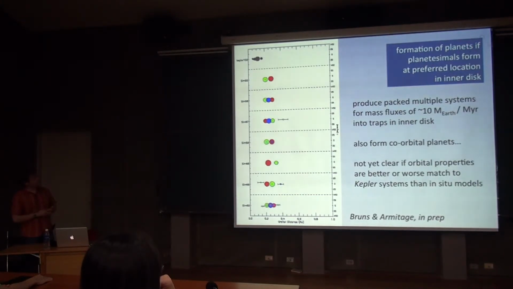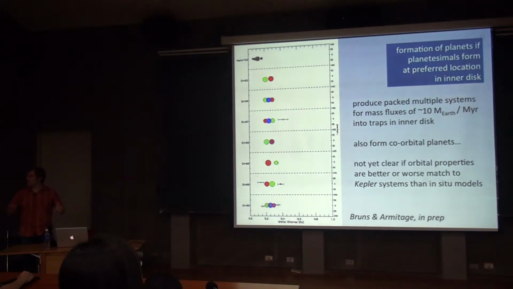And you can see you can produce multiple systems here quite easily. Some of those multiple systems start to spread out in orbital radius. As you pile more material in there, the planets start scattering off each other and they start spreading out orbitally in radius from where you initially put the solid material down. So you can form multiple planetary systems quite easily.